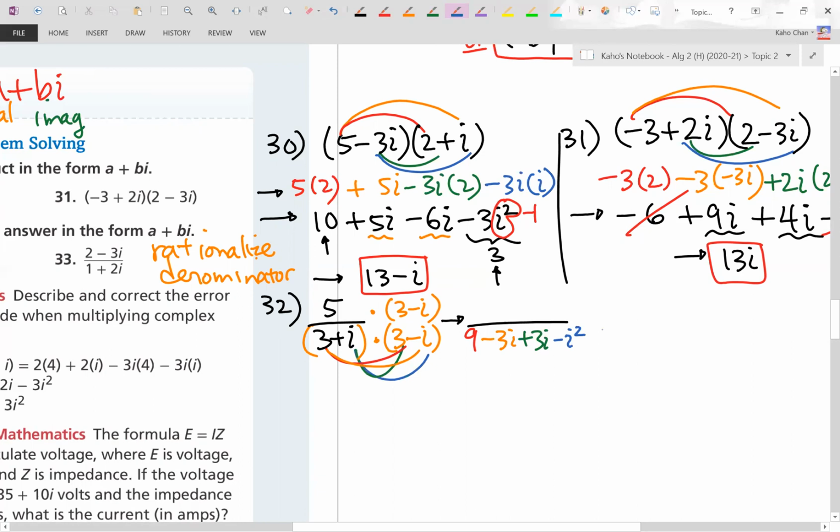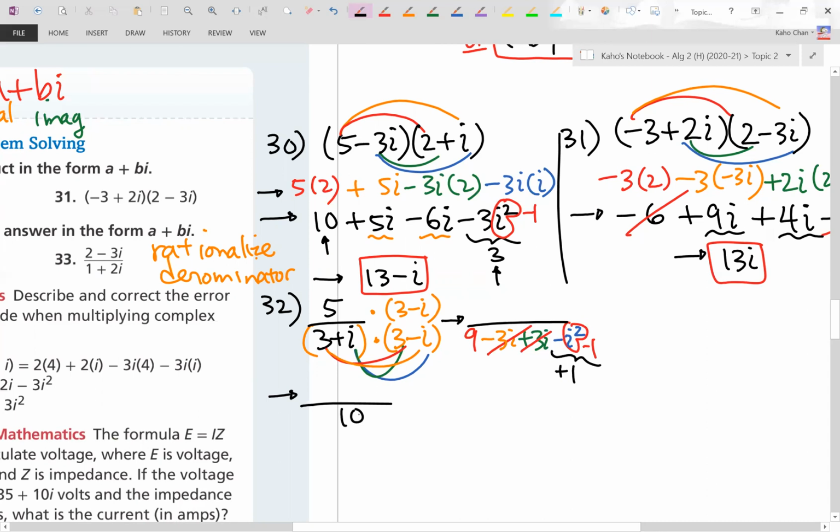Notice something interesting. When you multiply a binomial with its conjugate, whether it's radical, whether it's a complex number, the inner and the outer terms disappear. It's no longer foiling, it's FL, FL. And at the end, i squared becomes -1 right there. So that's something to keep in mind too. So on the bottom now, we have 9 minus -1. That's literally 9 plus 1. 9 plus 1 is 10.